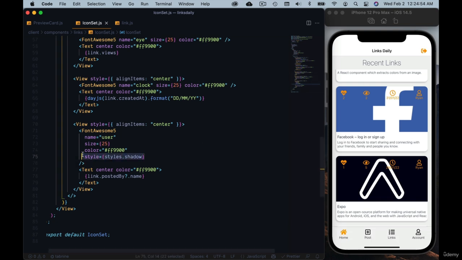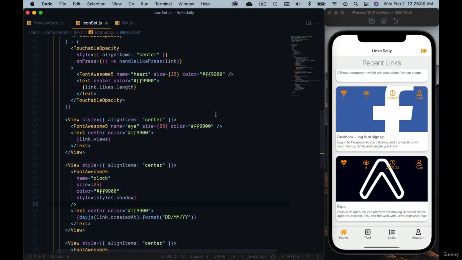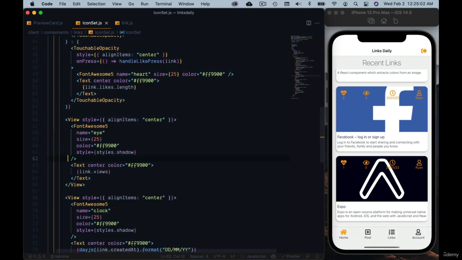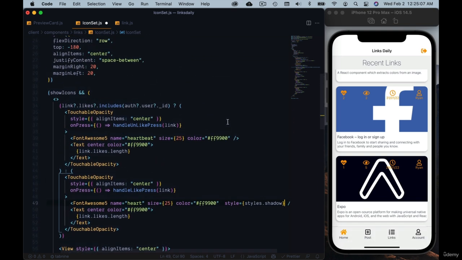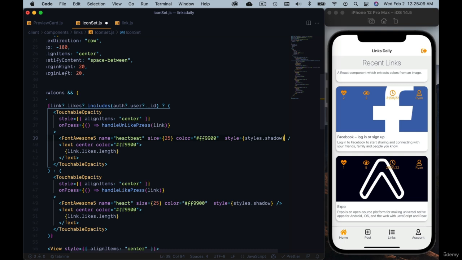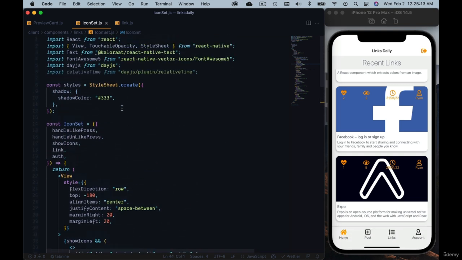Okay, so let me just copy that, apply it in all the Font Awesome icons, and this one as well, this one and this one. Okay, now let's continue here.